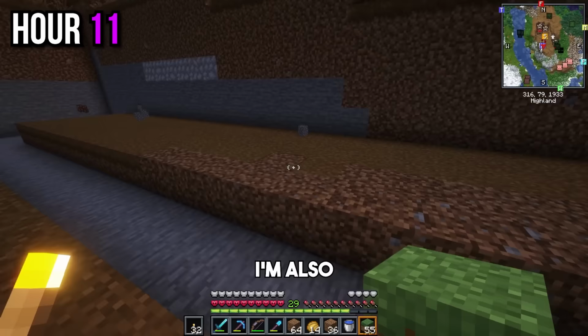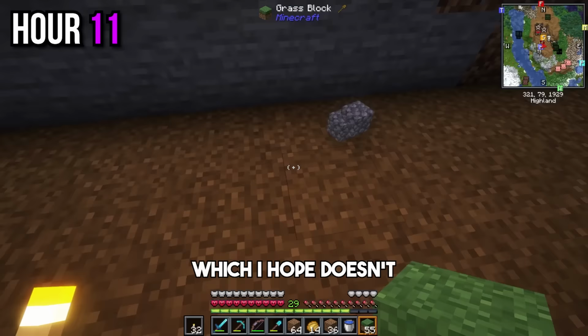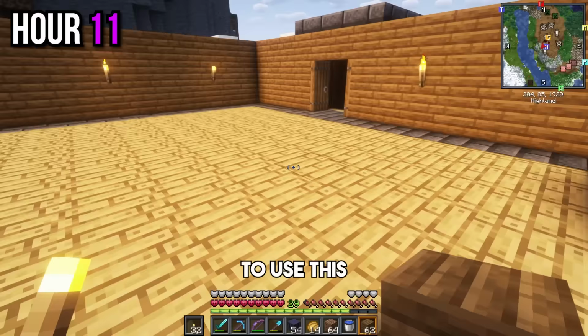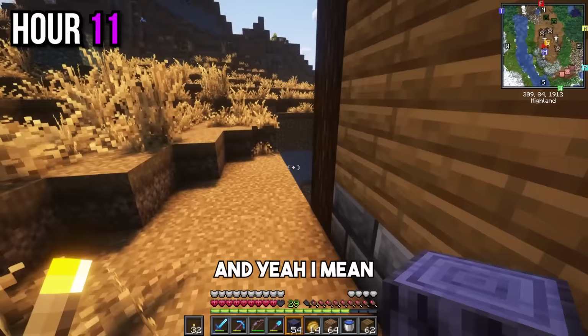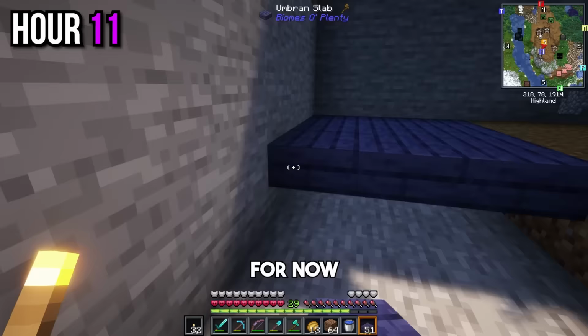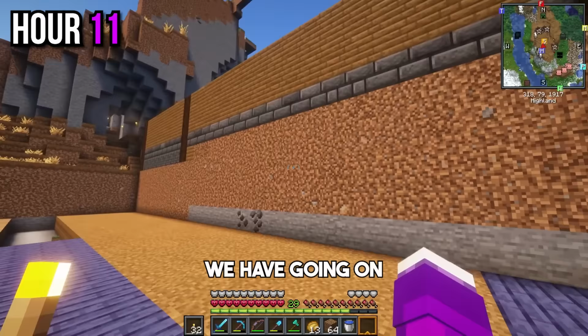I'm also testing to see if this grass can actually grow back, because we are in this kind of dead-looking biome, which I hope doesn't affect our crops, although it might. I am tempted to use this umbrin wood, because it is very unique, and it might still match this kind of dark theme we have going on. And yeah, I'm happy to use some of these new wood types we're getting in this pack. Let's see. I'll make 60 slabs for now. Wow, I like it. I think this fits really well with both of these colors that we have going on, so I think we should stick with it.